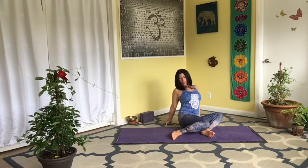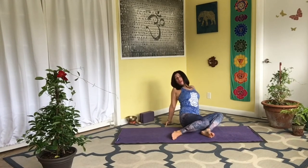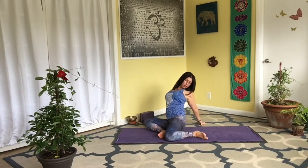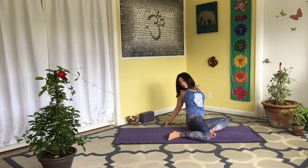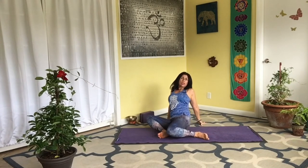So now bend your knees, bringing the heels in towards the hips. Take a deep breath in as you lift up through the chest and head. And on your exhale, knees to the right, head to the left. Inhale, come through center, and exhale, twist the other way. Inhale, up, exhale, twist. Inhale, up, exhale, twist.